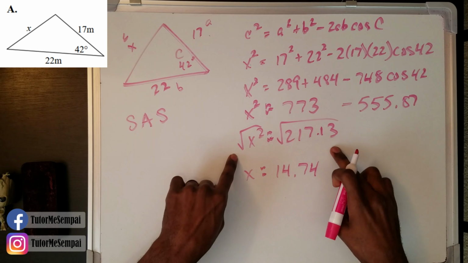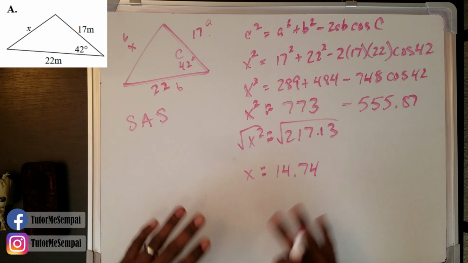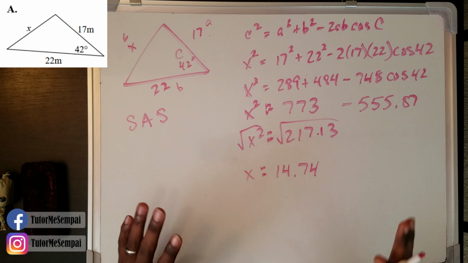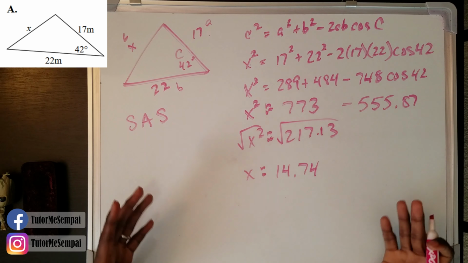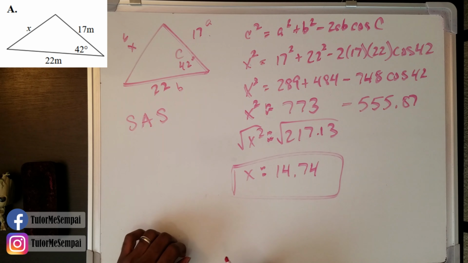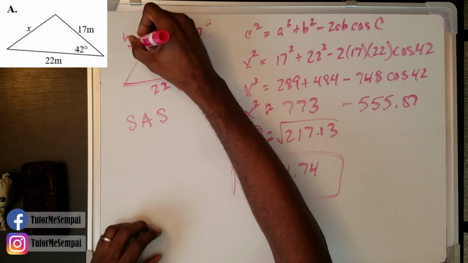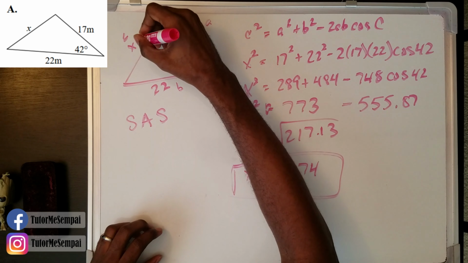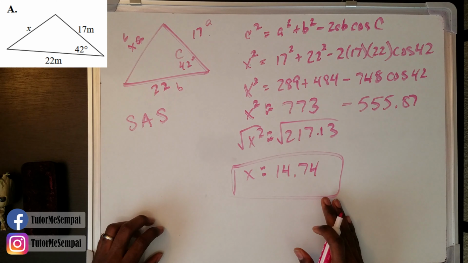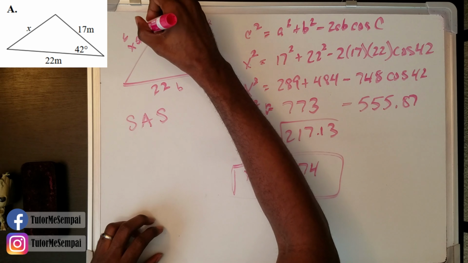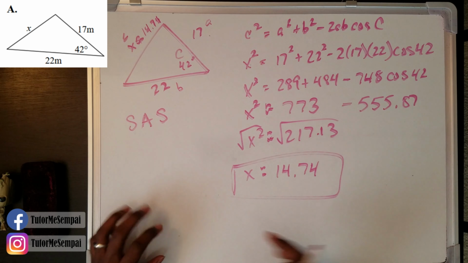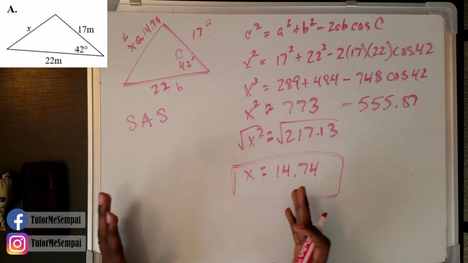However, notice when we do our square roots, we're not taking into account the negative. Whenever you square root both sides, usually you have to do a plus and minus, but because we're dealing with sides, which have to be positive, we can ignore the negative. So our answer is 14.74 is our missing side. And approximately, because we had to do some rounding to the nearest hundredth here, that's not exactly 14.74, but we know that 14.74 would be approximately our missing side. So this is how we handle a side angle side triangle.